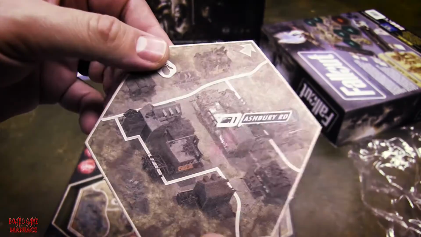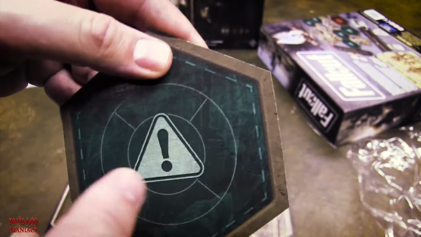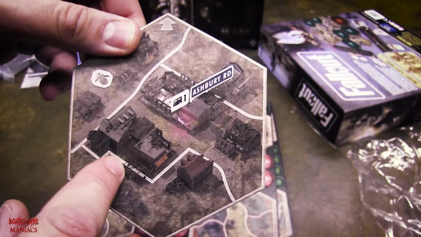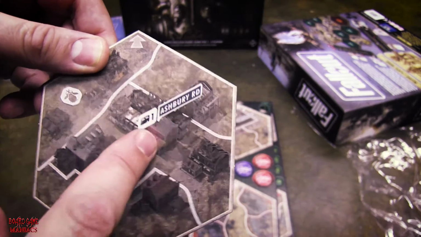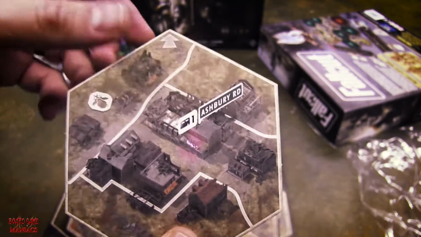You also get map tiles. The artwork on this is pretty cool. They're double-sided. One side has the caution icon and a targeting system and so forth, and on the other side you have the maps, and also areas of the map, like Ashbury Road is one too. So in total, you get 21 of these map tiles.